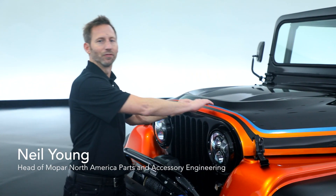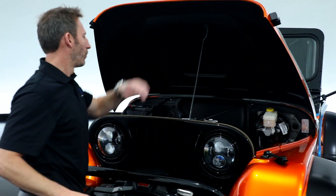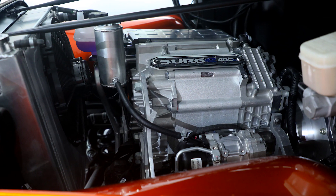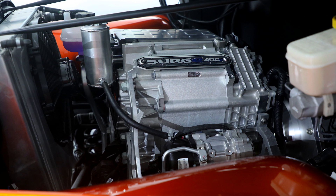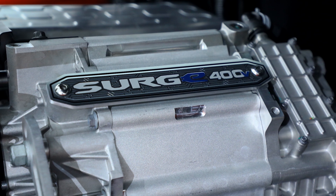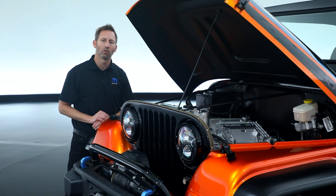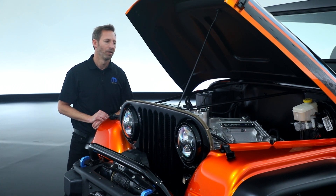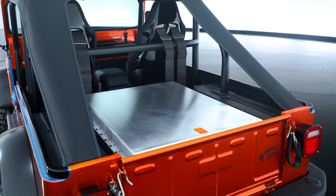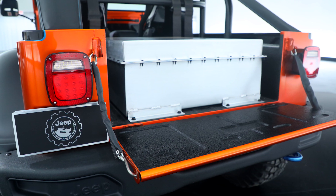Thanks, Dan. Let's take a look at what makes this vehicle perform. The CJ Surge is an Electromod that we built specifically to further our discussions and understanding of what the potential applications are for an electrified propulsion system in a crate package. What we have here is a 400 volt scalable system, a 200 kilowatt motor bolted directly to an automatic transmission with a two-speed transfer case. That's powered by a 50 kilowatt hour battery, with 24 battery modules inside that shell. That's the CJ Surge SEMA 2022.